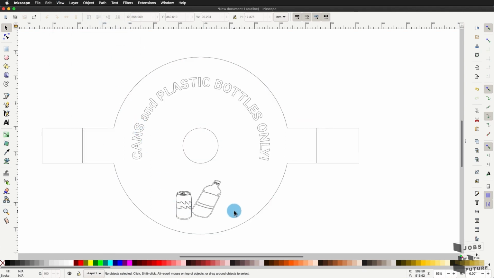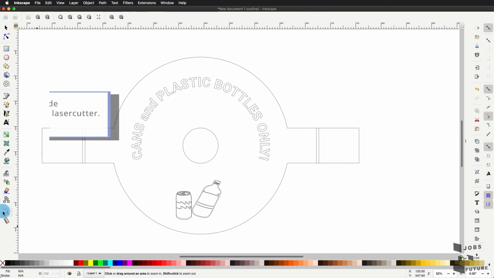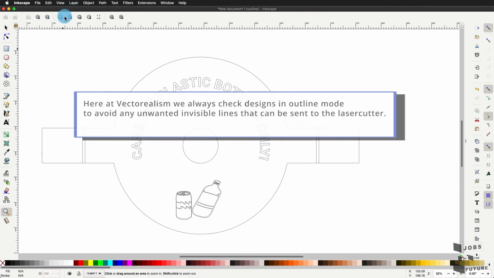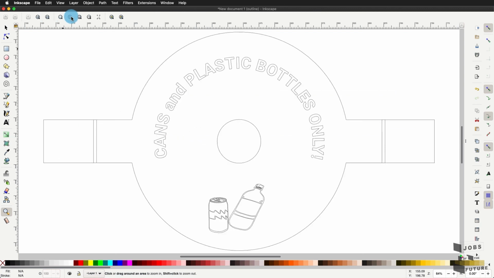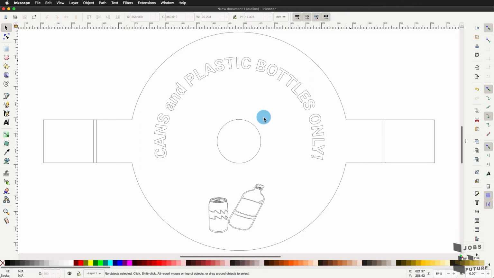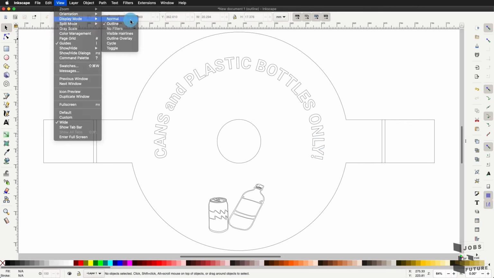And you see now that I only see some black lines with no style at all, that give me information just about the path without any color or any filter applied. Now I'm sure that my design is ready to be set up for the laser. So I can do once again Display Mode, and go back to normal.